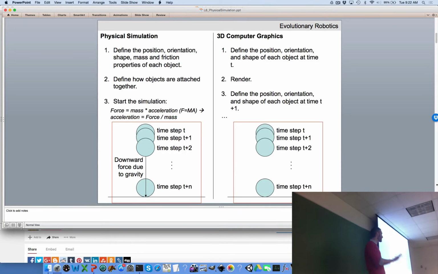Okay. Again, as you start to learn about the Bullet physics engine, it's going to get complicated, but just remember that at its heart, this is all it's doing. Computing all the forces that are acting on all the objects, computing the new accelerations, and using that to compute the new positions. It paints or draws the scene, and around you go. And you get the ragdoll demo, and eventually, in your case, the robot demo. All right, that's the difference.